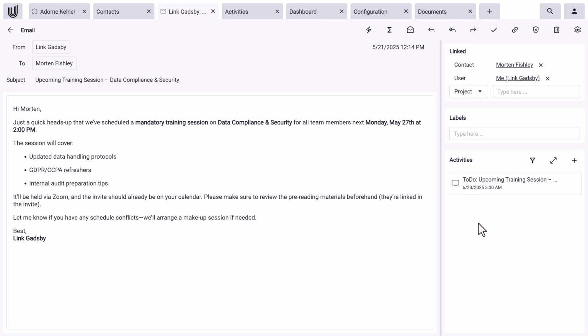For every incoming email, there are also many additional options available which are accessible via the symbols at the top. The first icon opens the Power Chat, which tries to answer any questions you have about the email, its history, and all of its attachments. The second icon summarizes the whole email history with all its replies for a quick understanding of the whole conversation. The third icon lets you reply to this email via a template of your choice. Templates can be created via the configuration module and the option email templates in the drop-down. All three of those functionalities are not a part of this video.